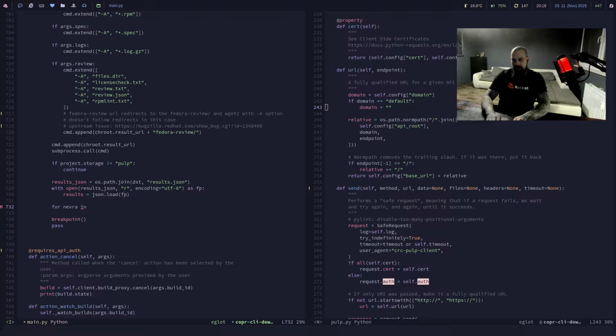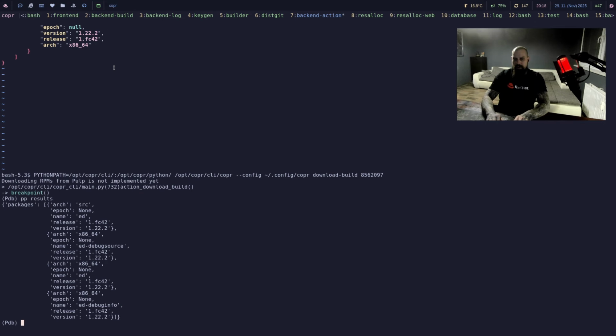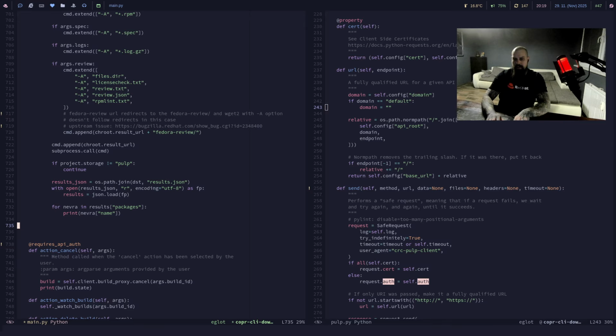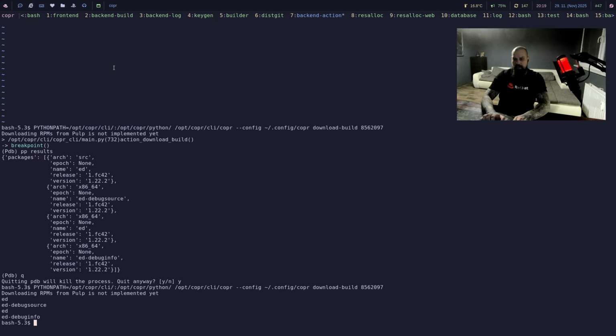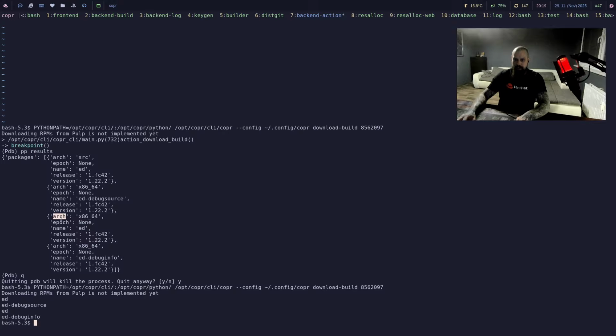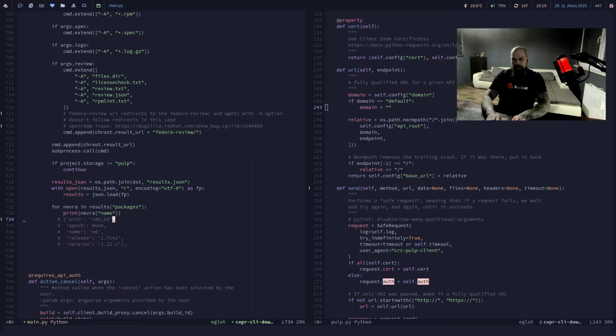But for nevra in results packages, and let's just print, for example, nevra, and we will call it a name, for example, like this. Okay, we were able to print the name, right? So cool. We can print the arch, epoch, name, version, right? We can put it in a comment here, so we are sure that we can do that.